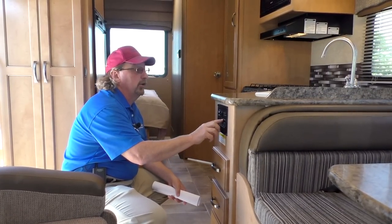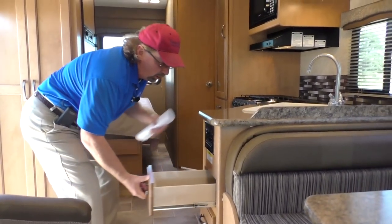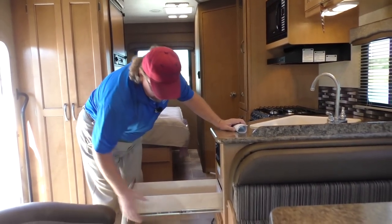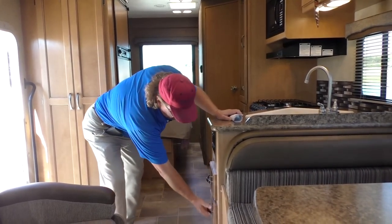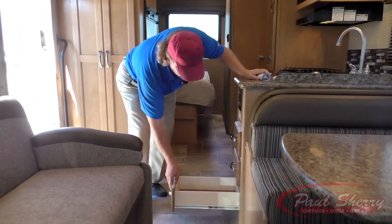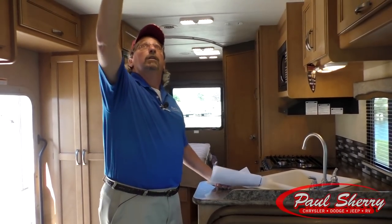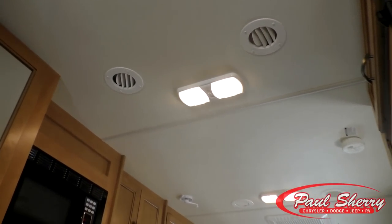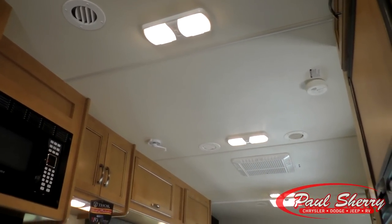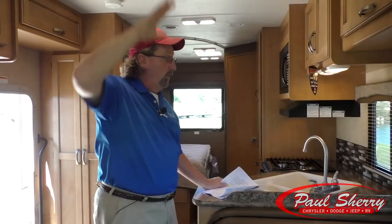You can also check your LP, your battery, and all the levels in your tanks. The drawers are roller bearing and they really come out all the way — nice and smooth, so you're not reaching to the back. Even though it's a 26 footer, it's ducted air. You can run it only through the ducts front to back, or if you're going to be in the living room and dining room area, you can dump the cold air right down on you.